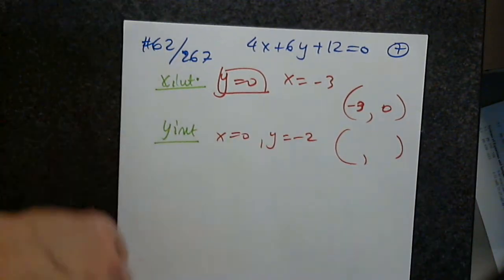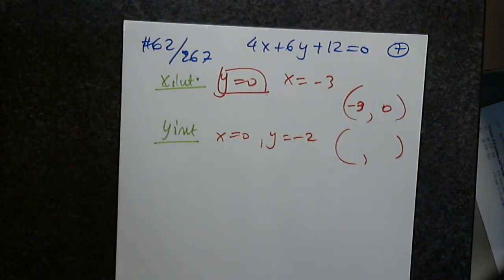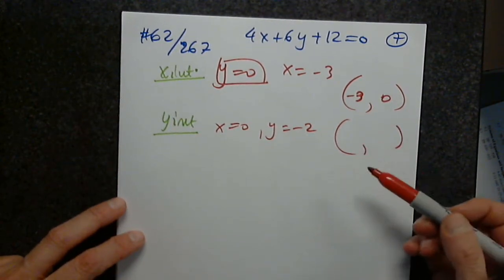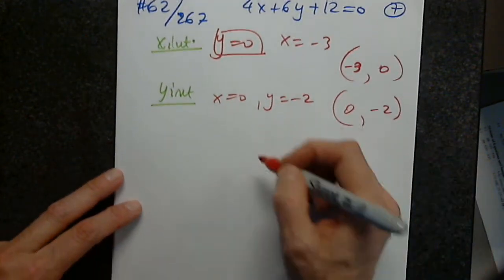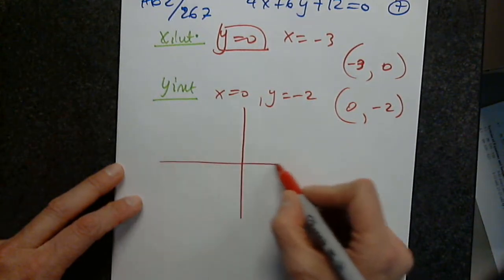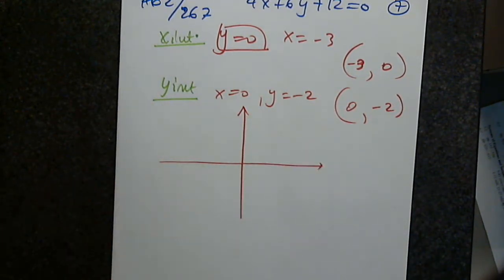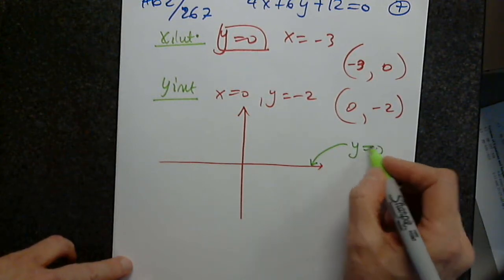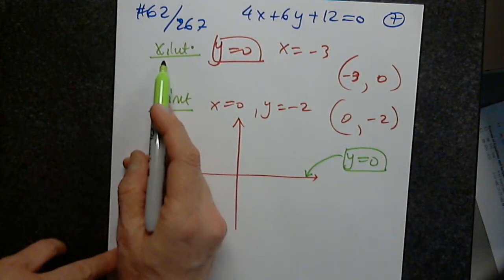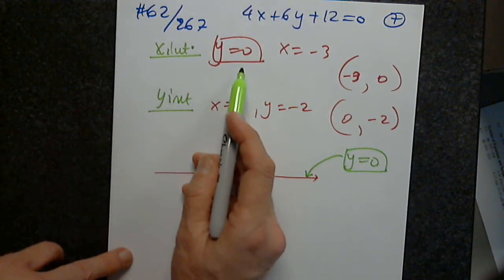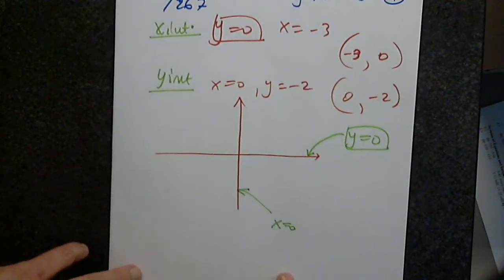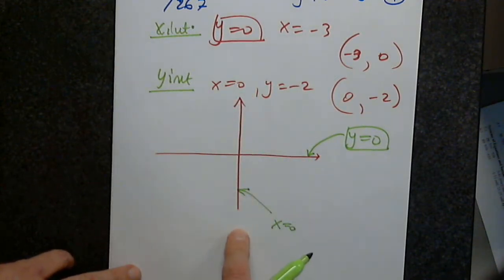That's why it's important to write it at least the first time, and then you will see it all the time. So what is the ordered pair that we just determined? 0, negative 2. Very good. So let me refresh your memory because I think I said it fast and I want to write it for you. The equation of this line is y equals 0. That's why when we wanted to determine the x-intercept, we set y equal to 0. The equation of this line is x equals 0. That's why in order to find the y-intercept, we set x equal to 0.